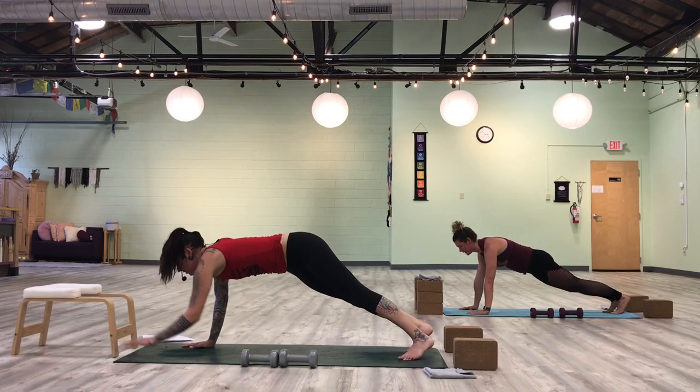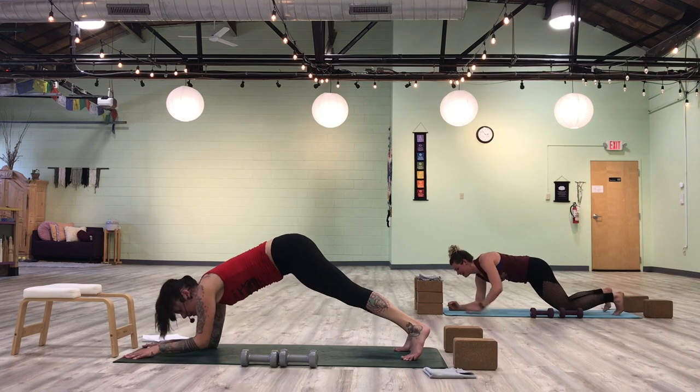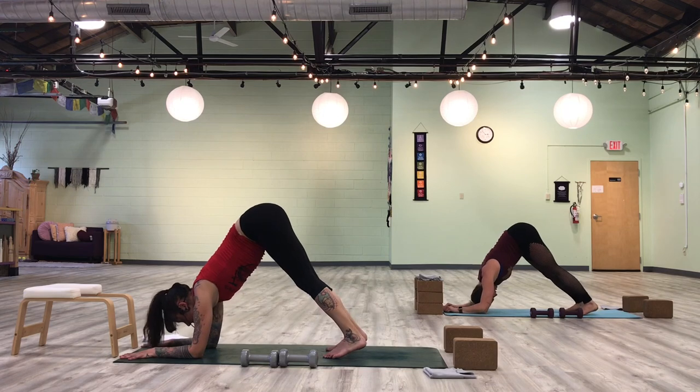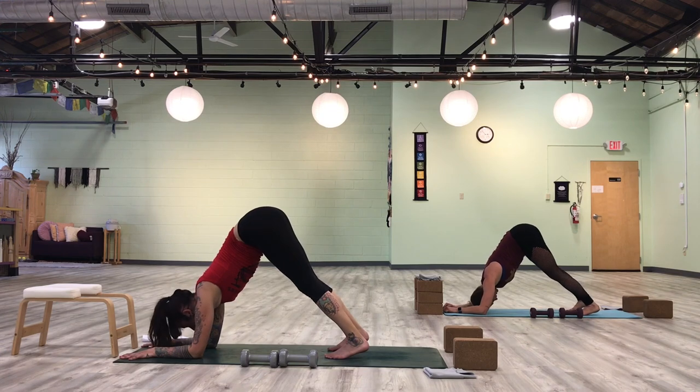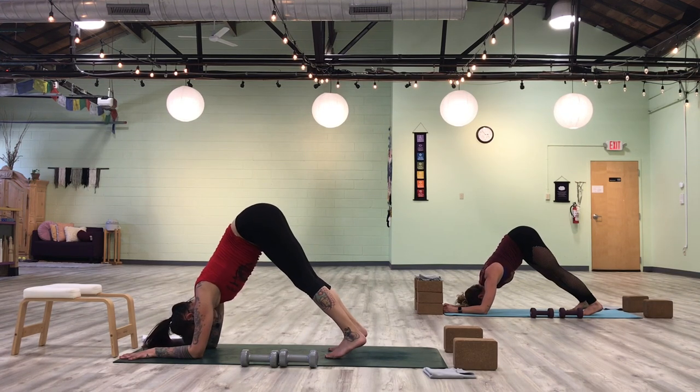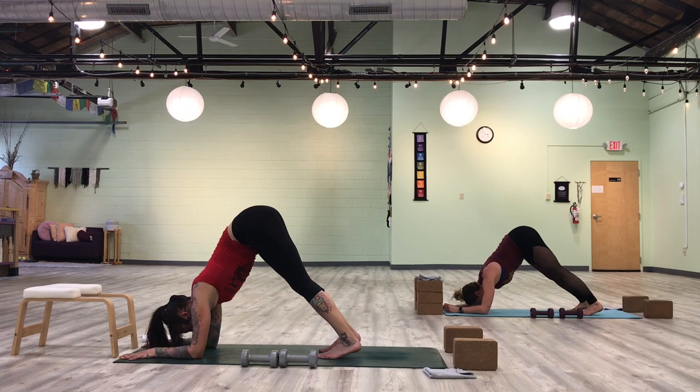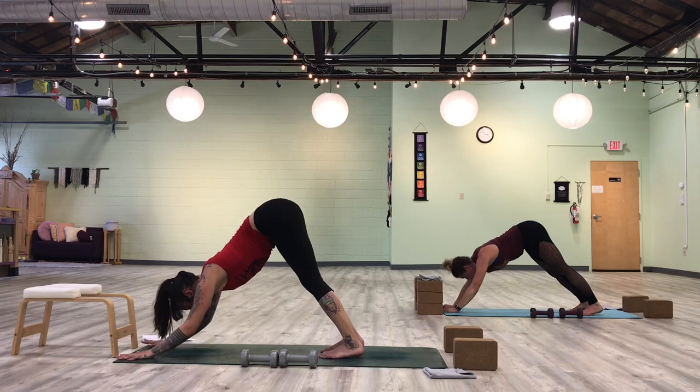Lower the forearms down to the mat. Forearms parallel. Elbows under shoulders. Walk the feet in. Dolphin for 10 breaths. Let it slow down. Three, four, five, six, seven, eight, nine. Last breath, 10. See if you can lift both elbows at the same time, down dog.